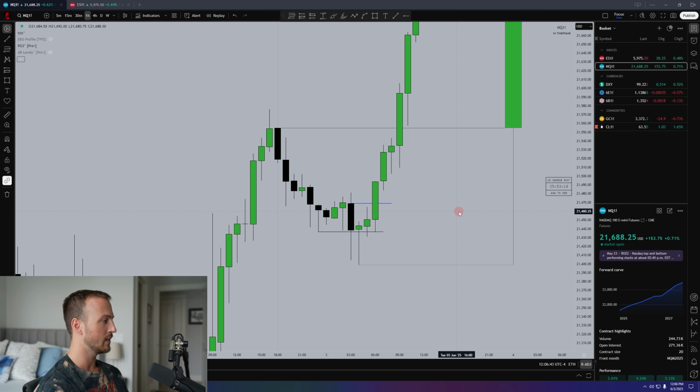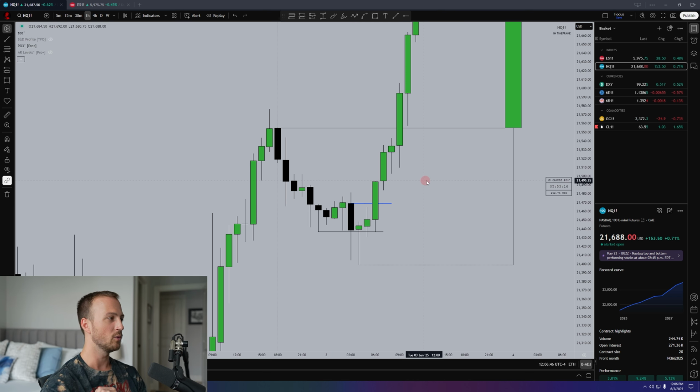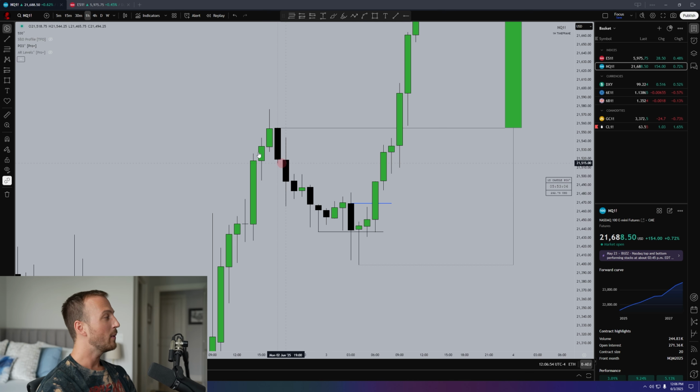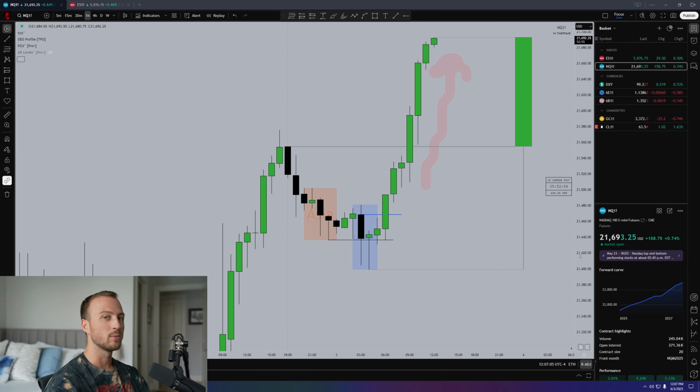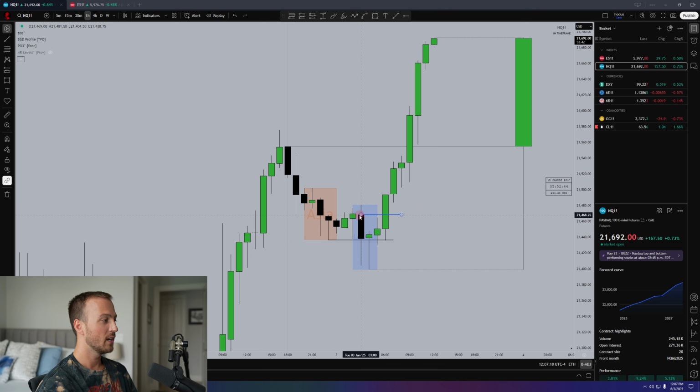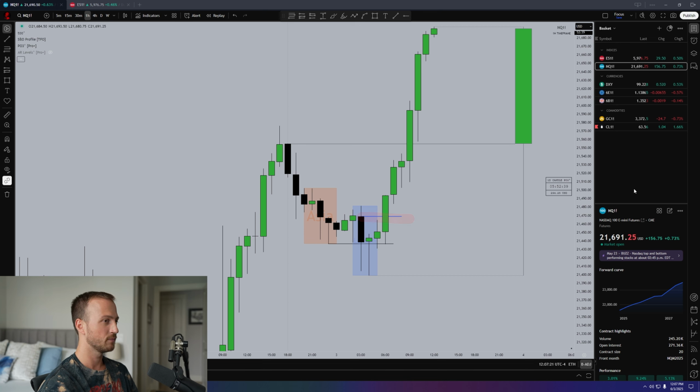This hourly change in state of delivery, I said, that's awesome because not only do we have a clear daily framework, right? With that Monday close above the opening price, those down close candles, but now we also have daily profile confirmation, right? So this would be your London reversal daily profile that would allow for a New York continuation. And that's what I traded to the upside. So not only do I have a clear daily framework for longs, but I also have a daily profile confirming that bias, right? So that's another confluence point. And I also have a change in state of delivery on the hourly chart, right?